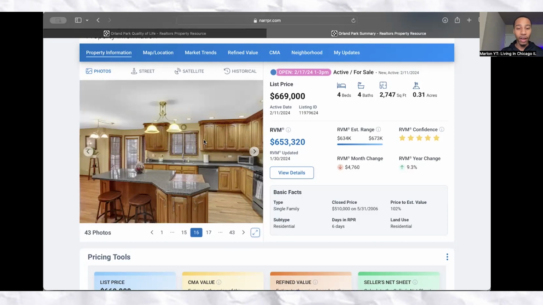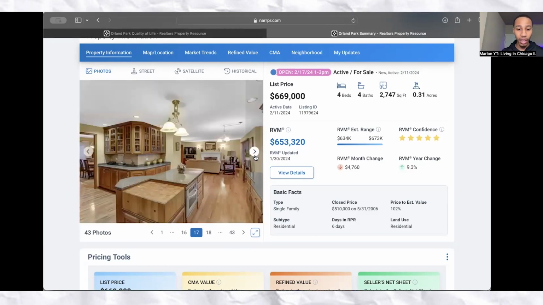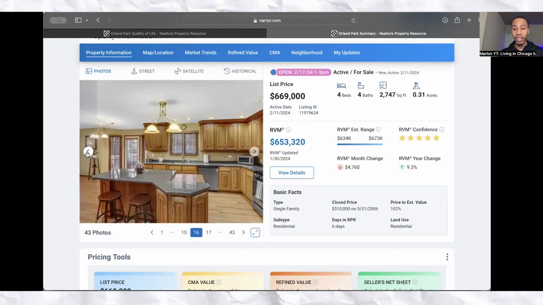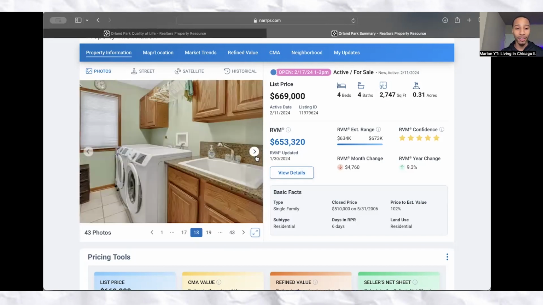Here's the kitchen. I would change the cabinetry, but some people like the wooden cabinets. It's really a preference thing. It looks like you have much counter space to do a lot of cooking. So if you're really into cooking, this house is going to be amazing for you. You're going to have the 2 bar stools here as well, but you're going to have a lot of counter space for all of your appliances, and to be able to cook your heart out, okay?